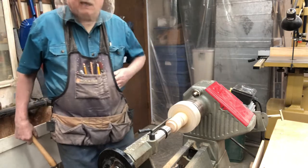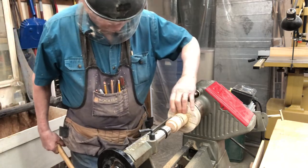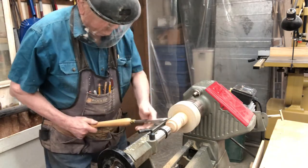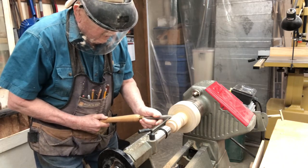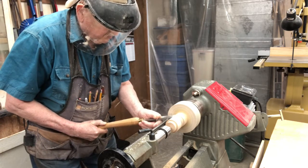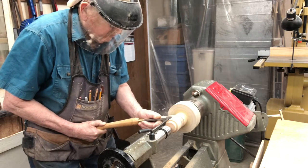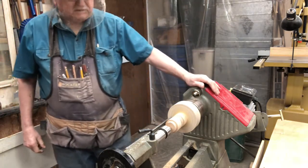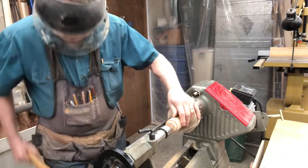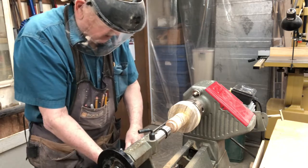How we're doing. This may not have been that good an idea to try to turn these together, because we're going to have to get all the flat out of here. Although it's going pretty good so far. Let's try to get some more. That is, we need to get it round in this area, which looks like it's pretty good. And we'll go back to the half inch gouge as we reset our tool rest here so we get a little closer to the work.